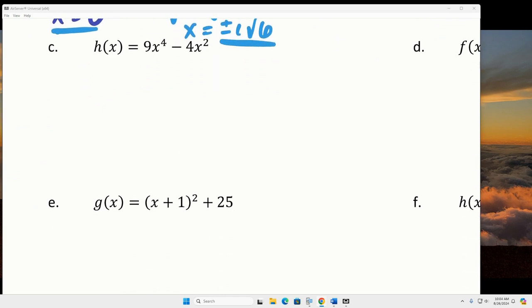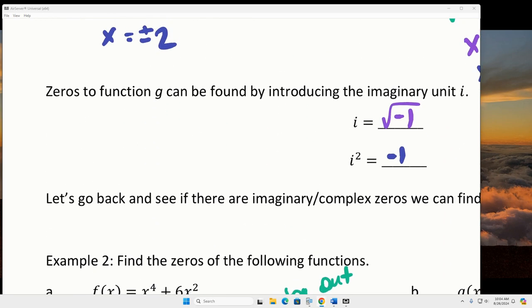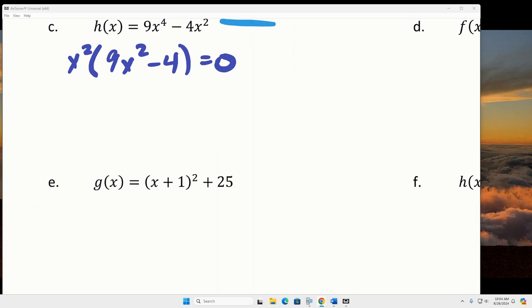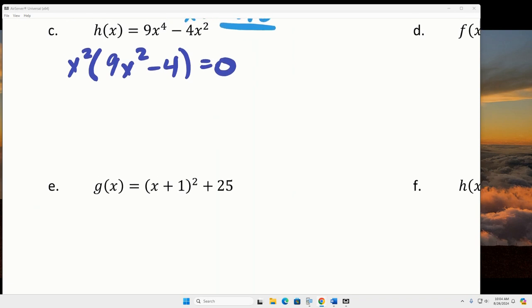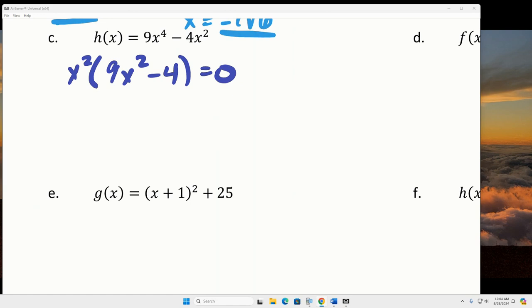All right, this one starts off a lot like the one right above it, where we're going to factor out a common factor, and it actually is the same common factor. All right, now there's different things you can do. You can solve it kind of like what we did on example 1a. But there's another way to factor it. I just want to show you because you might have to do that another time, like in the next problem. So we're going to factor using the difference of squares.